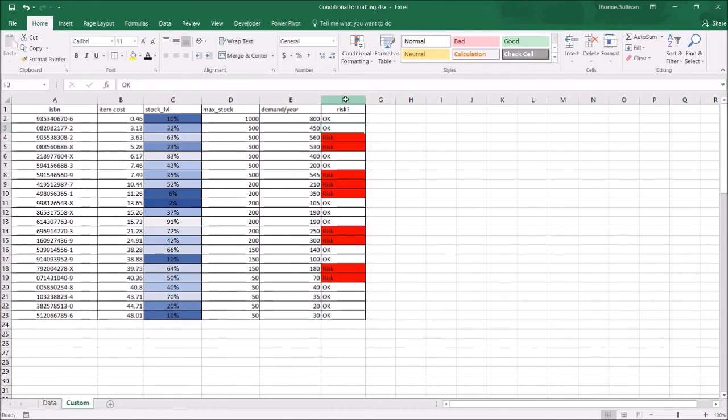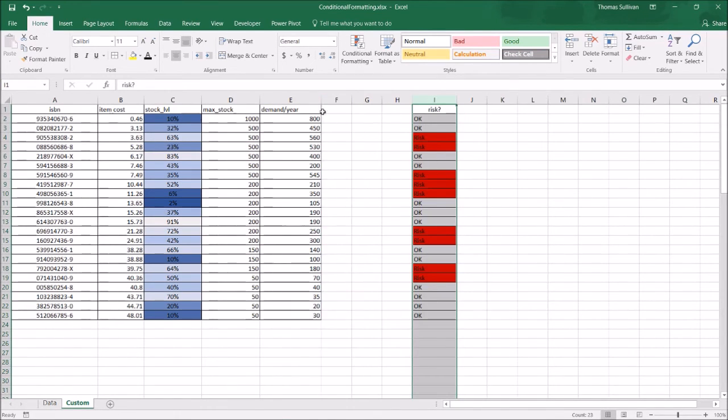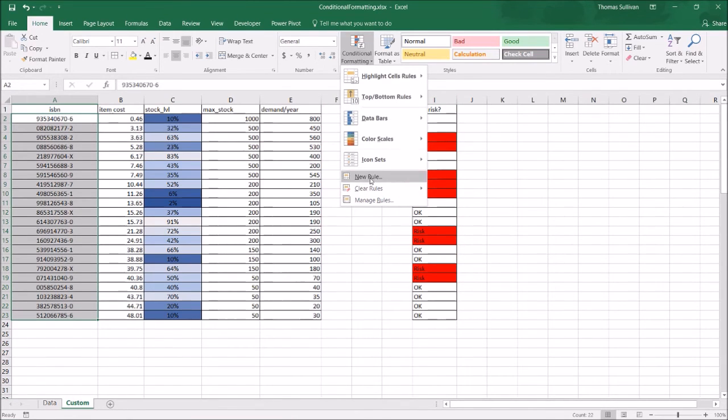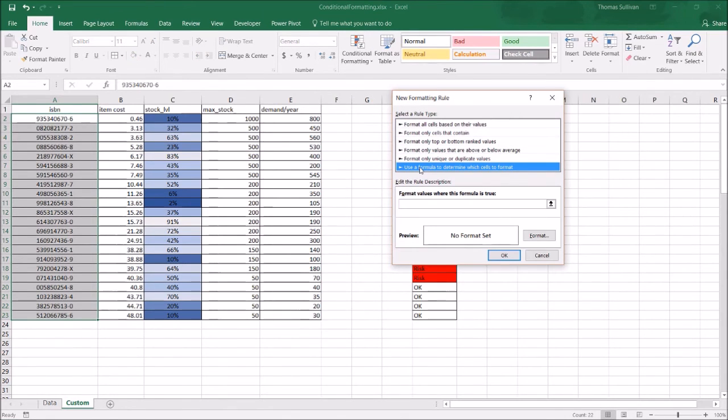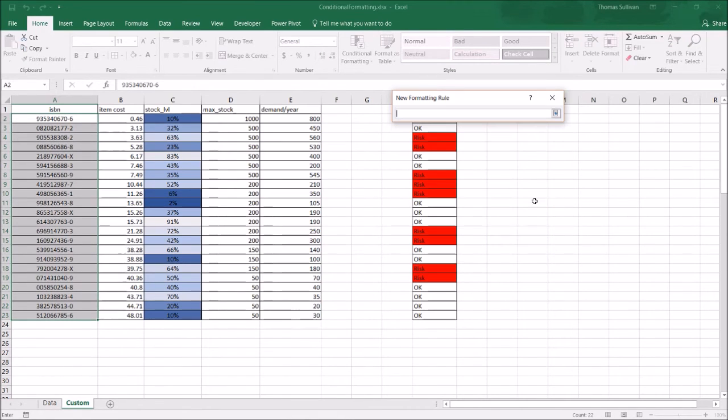However, what if we didn't want this helper column to begin with? What if we just wanted this table to highlight any ISBN that were at risk? We don't want to add this extra step in. Well, that's possible. And this is the last main lesson of conditional formatting: using a formula to determine which cells to format. So essentially, we're going to say, formula always starts with equals, when D2 is less than E2. However, we want it to be fixed within the column, and we want the twos to be able to change.